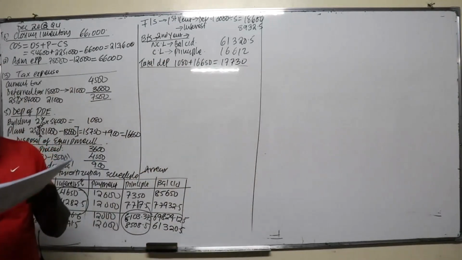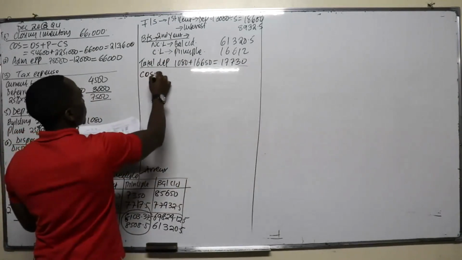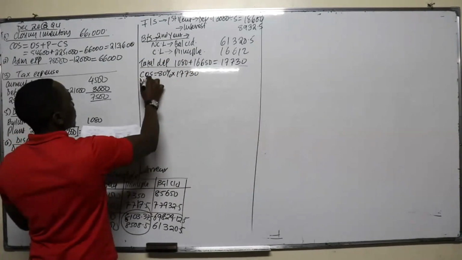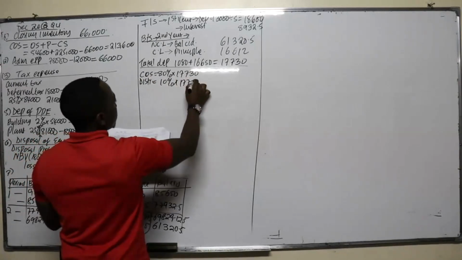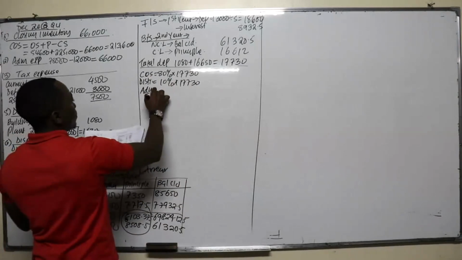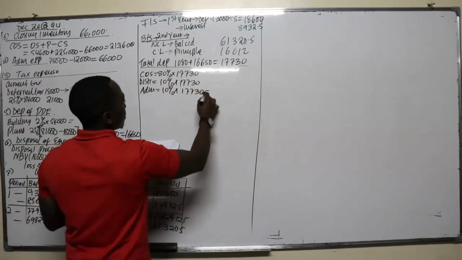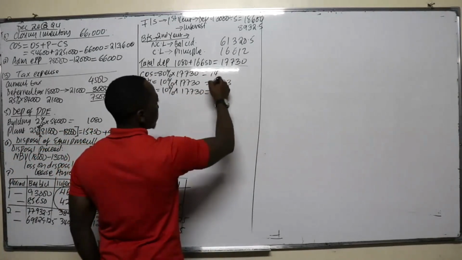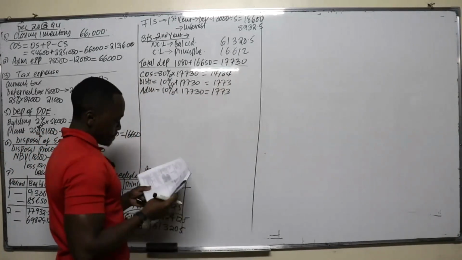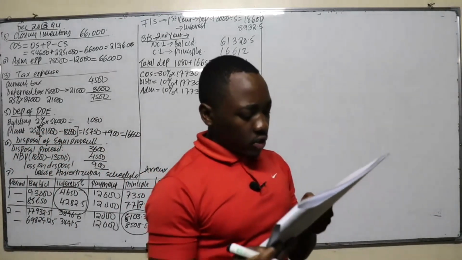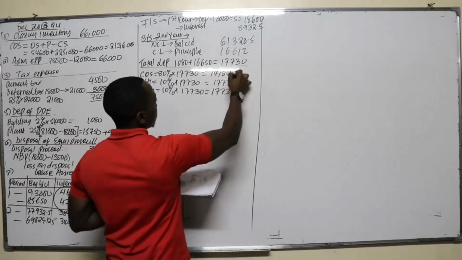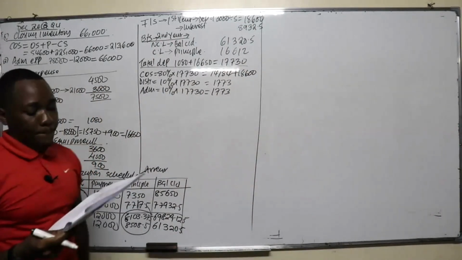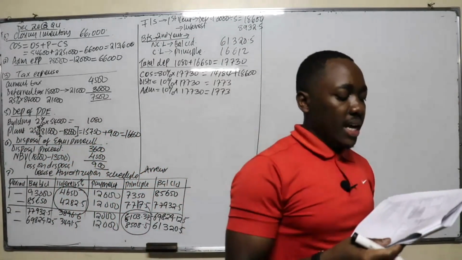Allocation of depreciation on PPE should be on the following basis. 80% to cost of sales. So to cost of sales, you take 80% of 17,730. 10% to distribution cost. Distribution, you take 10% of 17,730. And then to admin, 10% of 17,730. This one is 1773, 1773, 14,184. Then you are told that for the plant on lease, the depreciation is fully cost of sales. So to the cost of sales, you add the entire depreciation, which was 18,600.